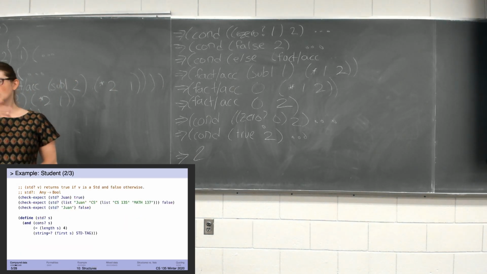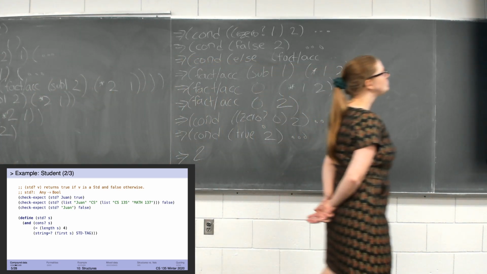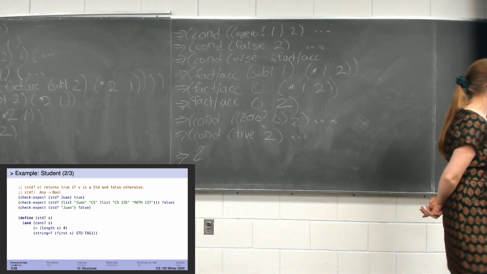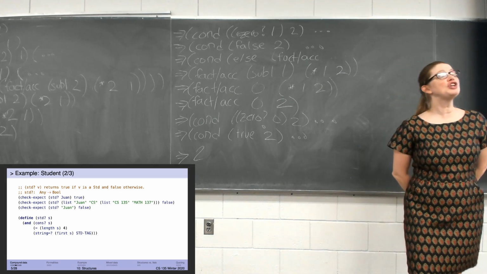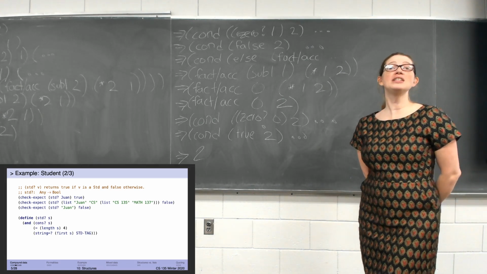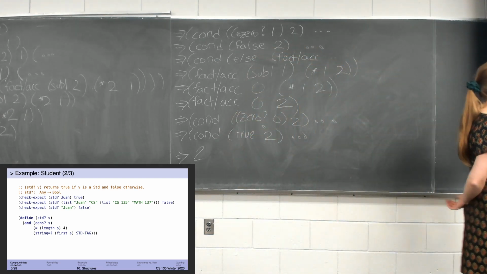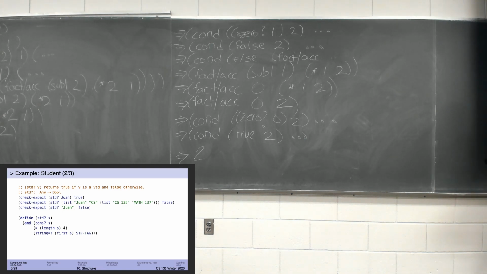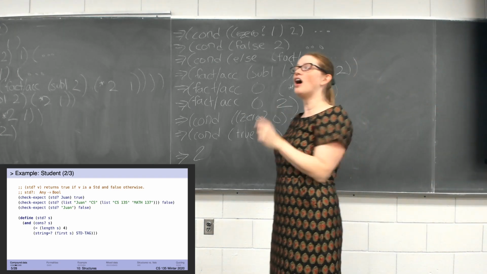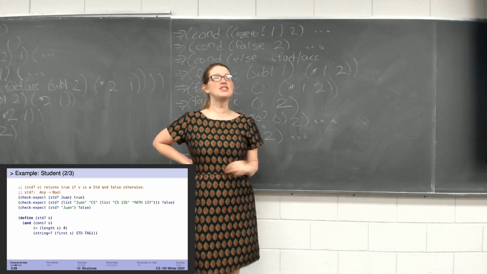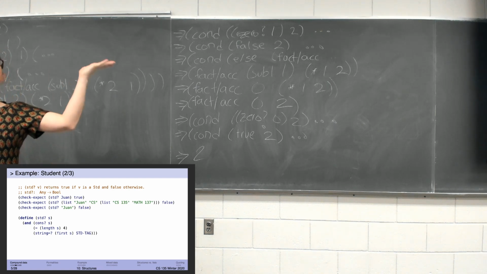All right, so let's create that predicate then. So a student, there are several things that are true. A student is actually a list, and that list should have 4 things in it. And the first element of the list should be that unique code. So I'm going to check to make sure all three of those things are true. So we are a list, our length is 4, and the first thing in the list is that tag. If all three of those things are true, we are going to assume that you are a student and we will produce true. If any one of those things is false, we're going to produce false, that this is not a student. Now, how could we improve this function?